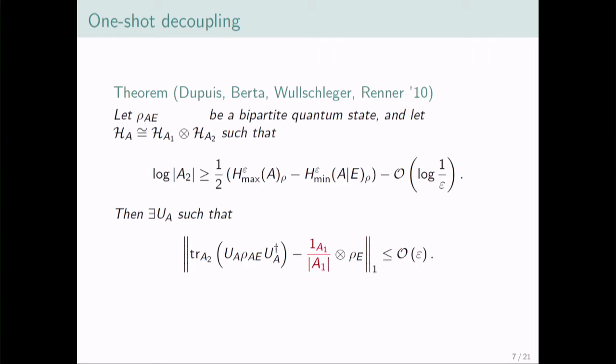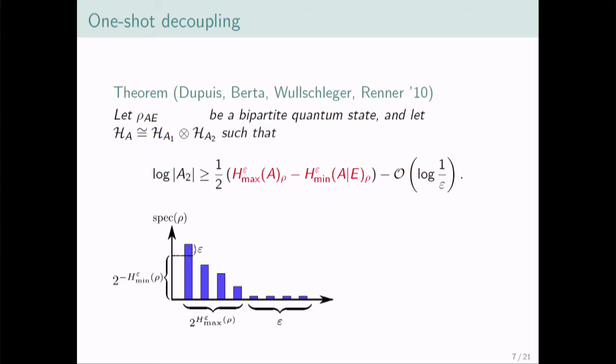However, notice that this doesn't only simply achieve that the system is in a product state, but what is more, the decoupled part of the system, this A1 here, is in a maximally mixed state. And this is also reflected by the fact that we get, as a cost function here, as this minimal size of A2, a difference of smooth Rényi entropies.